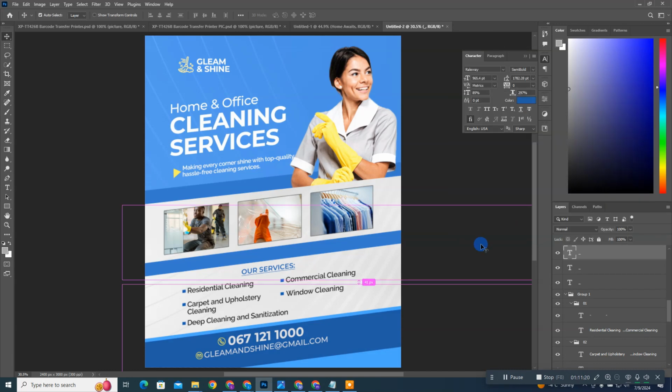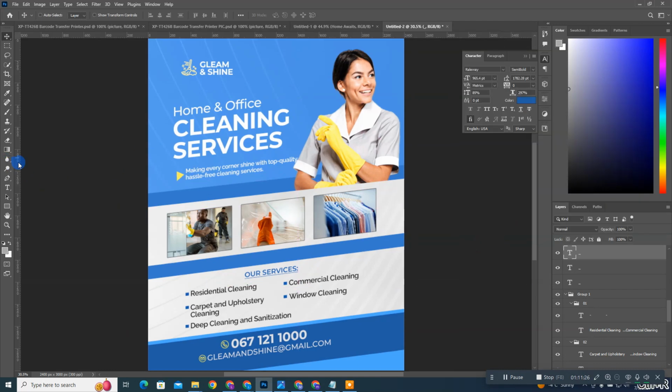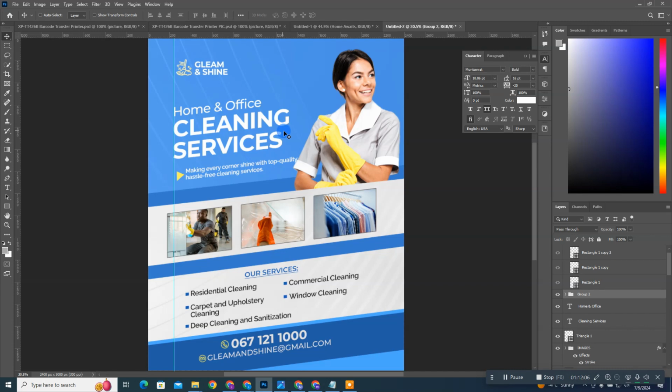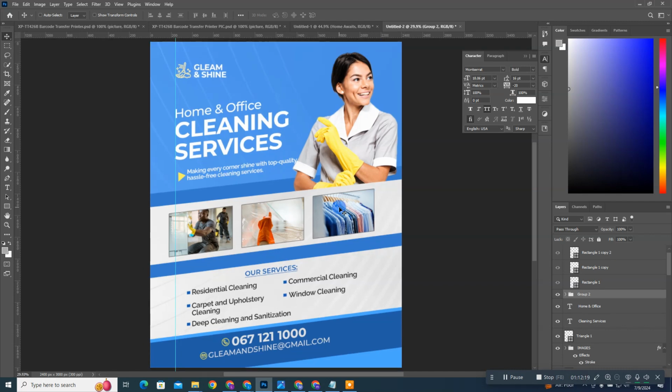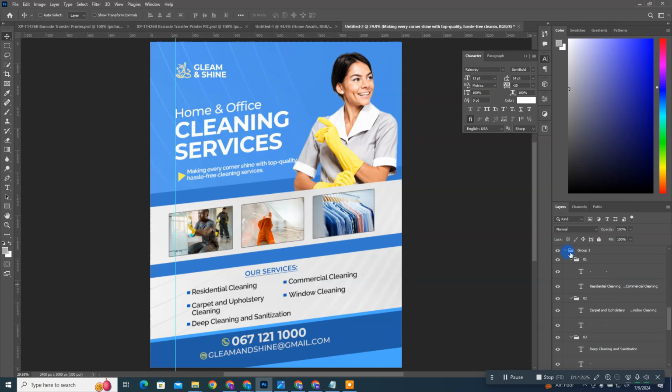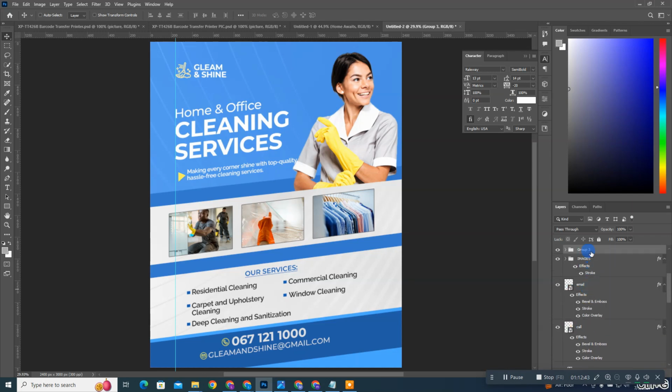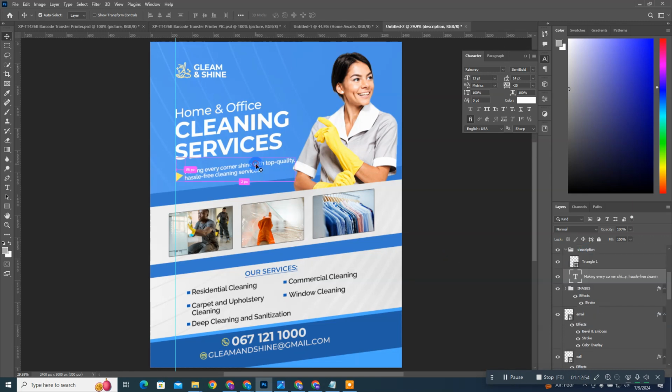Alignment. Control R to bring the rulers out, and I see that this text is not aligned. The logo is not aligned at all. So gleam and shine. And where's my icon? Images. Sorry about that, and I just fix that. Okay, there we are. And so I'd like to group this into one. Gleam and shine. Can we transform this? I think it works better that way, right? So now we have a red flag.